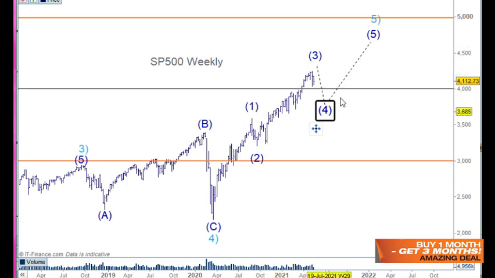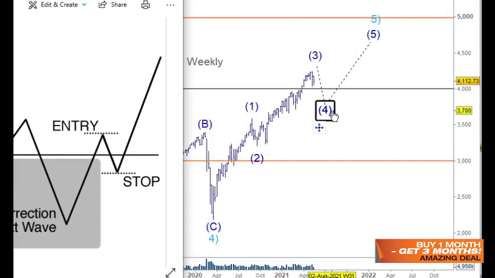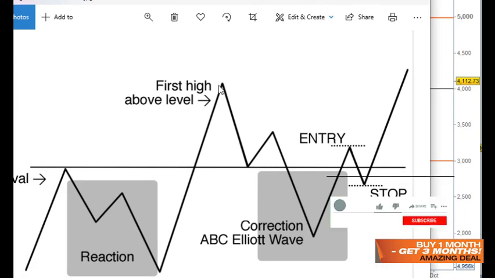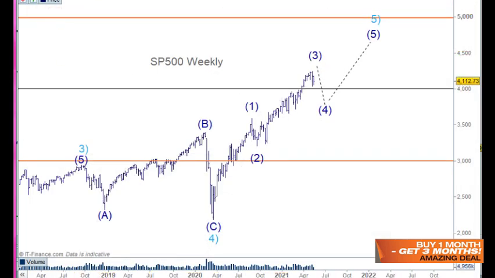So let's move in and have a little look at this top here, because normally when I'd be looking at the top here at the 4,000, I would be looking for a classic trading levels pattern sitting there. So the arrival, the reaction, first high above the level. And it's kind of where we are now, and I'm thinking about this pulling down and then moving back on. So in that instance we're above the level here, so that would be the first high above the level. So I'm just trying to figure out this top here, and it hasn't been that easy because of the structure, which we'll go in and have a look at now.